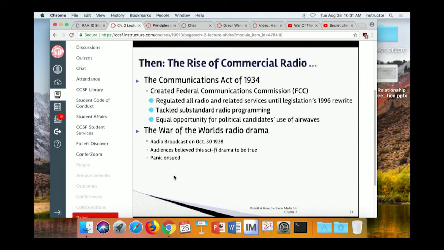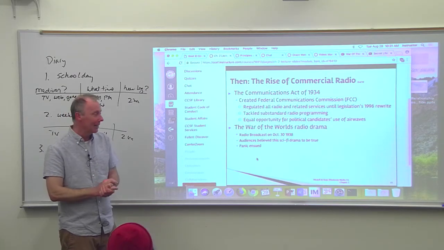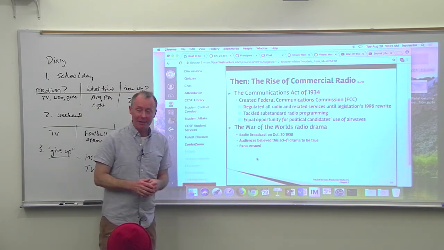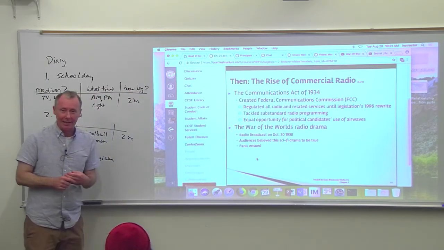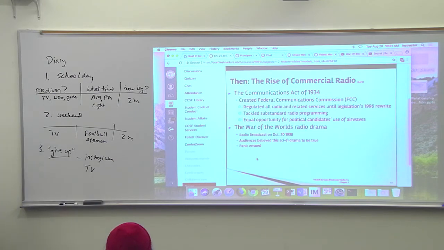For a long time, the FCC enforced what they called a fairness doctrine, which meant political candidates had to get equal time on the airwaves. So if you put 5 minutes of a conservative on, you had to immediately follow up with 5 minutes of a liberal. Right? Now, obviously, that doesn't exist anymore because you couldn't have Fox News or MSNBC or very partisan media like we have today. But for a long time, they viewed that as a danger, and they enforced a fairness doctrine that went against that.